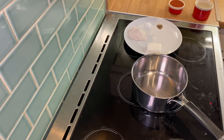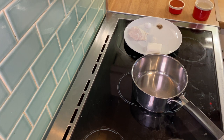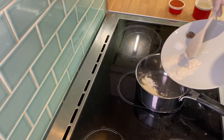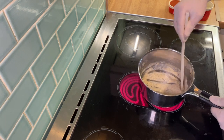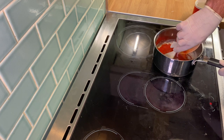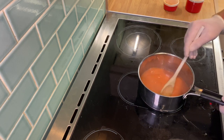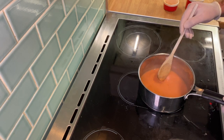Whilst the meatloaf is cooling in the fridge, we're now going to make our tomato gravy, and this is super simple. Get a regular pan over a medium heat and add your 50 grams of beef dripping and just melt that down. Once the beef dripping is melted, add your flour, salt, and pepper, and mix this until it's lightly browned. Now that we have our roux lightly browned, it's just a case of adding in our tomato juice and our water, mixing until blended, then simmering on a low heat for five minutes.